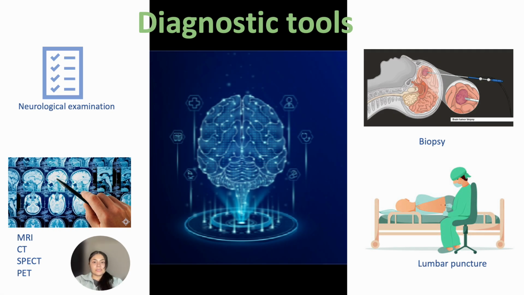Okay, on to diagnostic tools. These are used to diagnose brain and spinal cord cancer. A definitive diagnosis of brain and spinal cord cancer is only done through extensive diagnostic tools. However, it starts with a neurological examination to collect as much data as possible, starting with symptoms and how long an individual has been experiencing these symptoms. When indicated, imaging tools are scheduled to assist doctors in confirming a diagnosis of brain or spinal cord cancer.